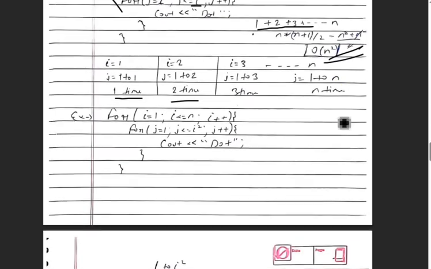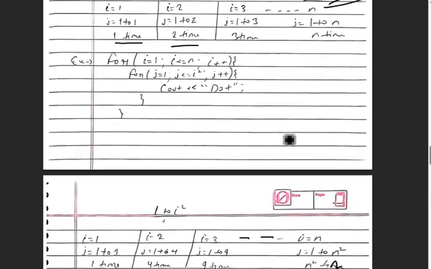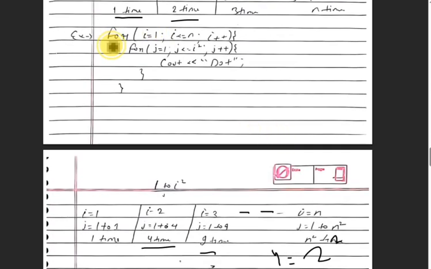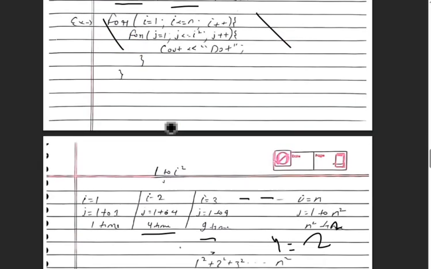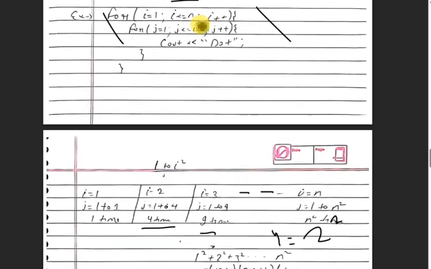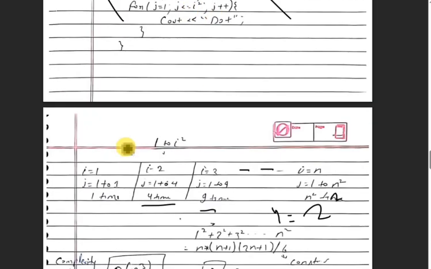After that we have one more example. Two for loops I have written here. The first runs 1 to n time. The j for loop is 1 to I square. For I equal to 1, 1 square is 1. For I equal to 2, 2 square is 4. 3 square is 9, and so on up to n square.